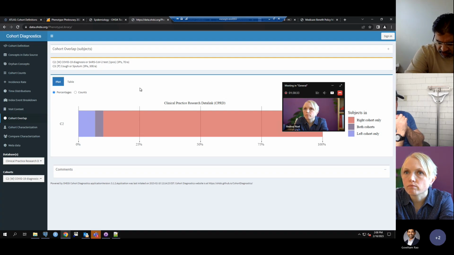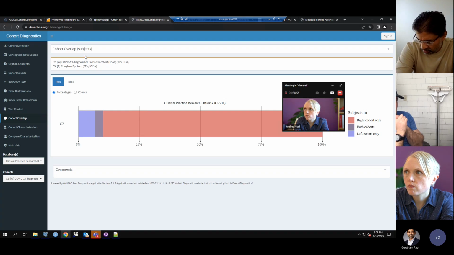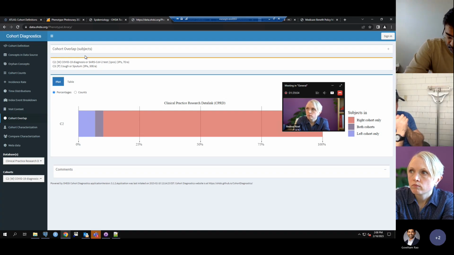Obviously the comparison is at the person level, so it will do the join at the person level. If a person has anaphylaxis from the initial cohort, the submitted cohort, and also has anaphylaxis from this new cohort, and if it is on the same day, it will give you the numerator divided by the denominator. The comparator cohort will be the numerator, and the primary cohort will be the denominator. If you specify a different time window of -1 to -0 days, or -7 to -0 days, or -7 to 0 days, or -7 to -1 days, it will give you proportions for each one of those.